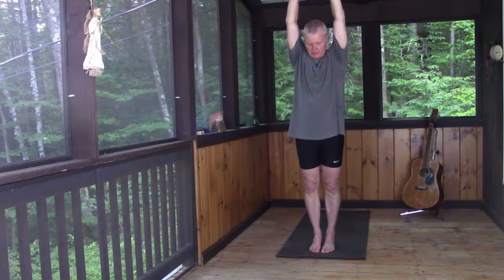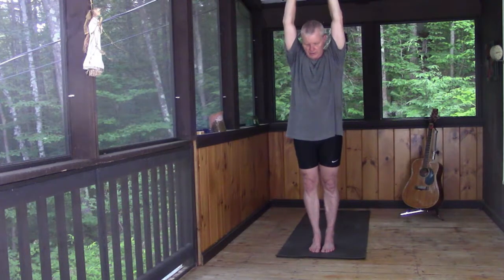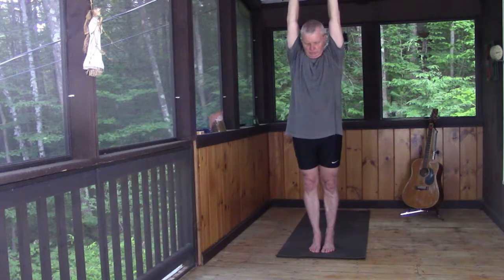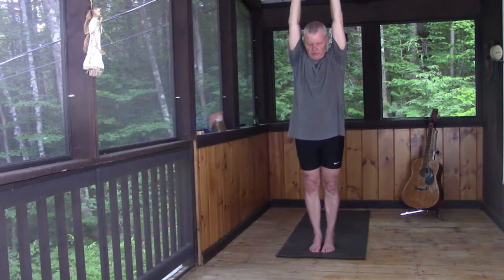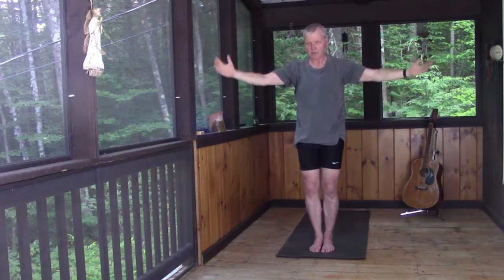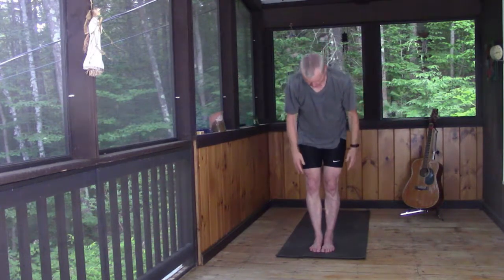Stay here in the balance. Tighten up your thighs. Pull your belly in. Press the palms up. Draw the arms back and breathe. Drop the heels, unlock the knees, release the arms. Ease yourself forward and down into a forward bend.